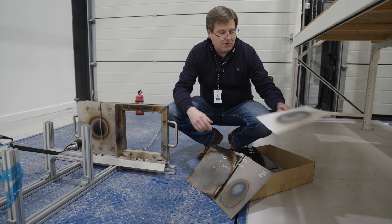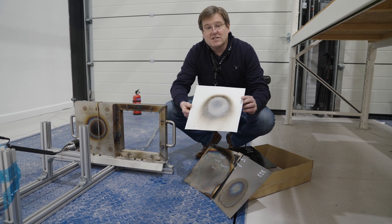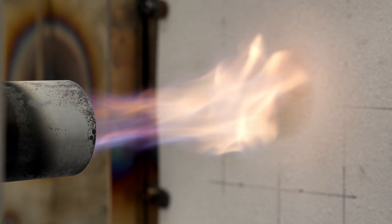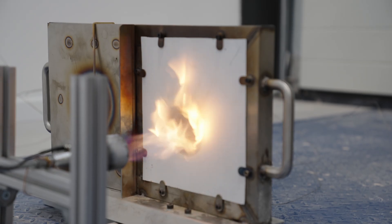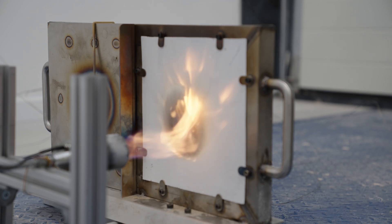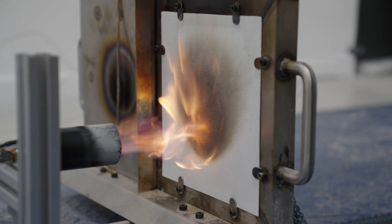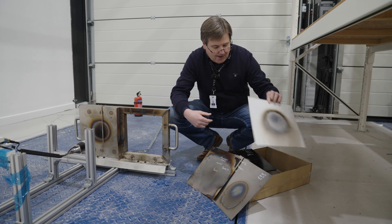The next approach is to take a normal piece of composite material and apply to it a flame retardant coating. Remember, this isn't a structural part of the helicopter — it's a separate molding that sits in there, coated with this material to enable it to withstand the flame for the required period for certification. We've shown that these methods work incredibly well, far better than you'd expect. They're not at the level of a traditional metal firewall, but they meet the requirements by far.